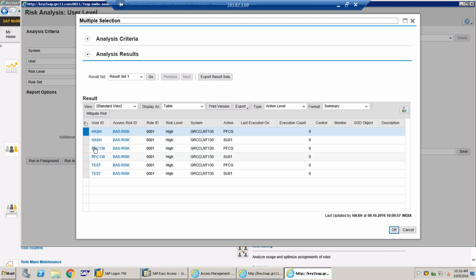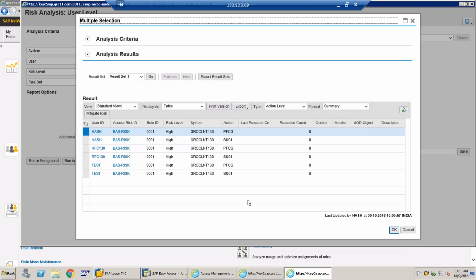Can you tell me why these 2 users have risk? We know about this user because we have assigned one role in which this user has SU01 and PFCG transaction codes. But we did not assign any roles to these 2 users. Then why is there a risk for these 2 users? How have they got that SU01 and PFCG?